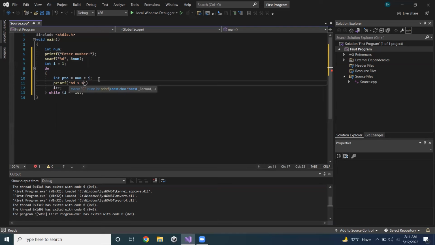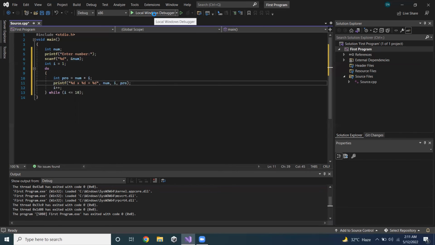Then there was 1, and that 1 is stored in i. So we'll be using percentage d, then equal to sign, then percentage d again. This percentage d will correspond to the product. So first variable is going to be number, then the second variable is going to be i, and the third variable is going to be product.